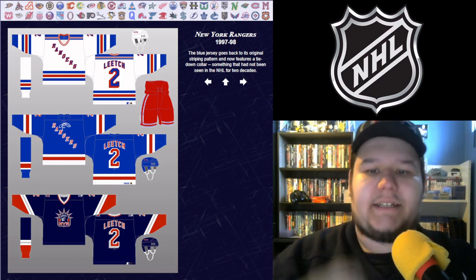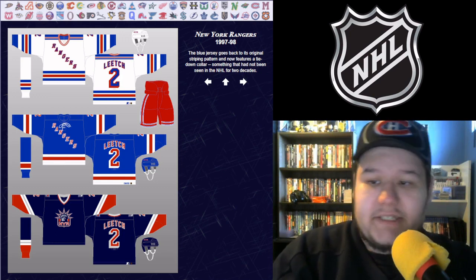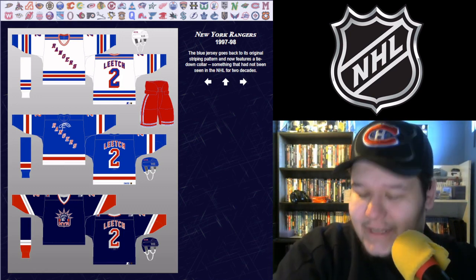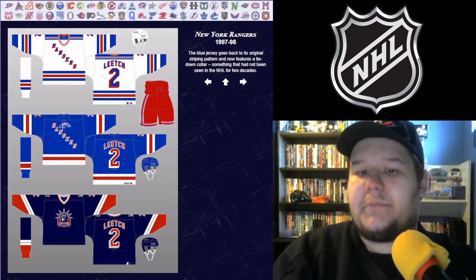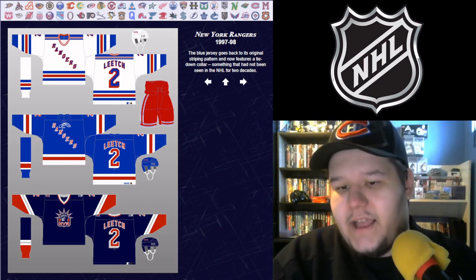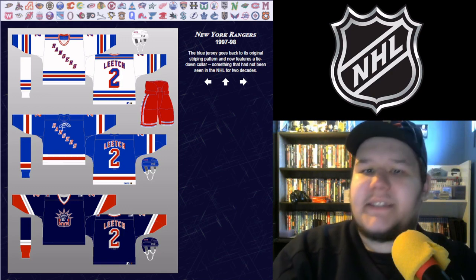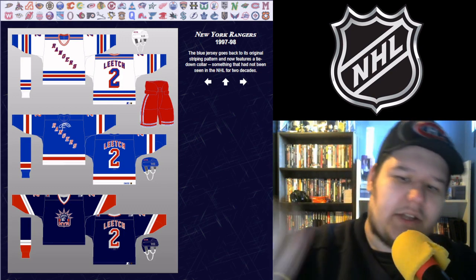Of course, the classic Rangers on the white jersey and the blue jersey. Lady Liberty, very, very solid alternate jersey. I think it's pretty nice. Now I believe in future years they would put Lady Liberty on the blue jersey, on the light blue jersey as an alternate. I think that one looks arguably better than the alternate here. But I really like the other two jerseys a lot. Like I really like the stripes at the bottom with the blue and the red with the white in between. That just looks really solid. The red pants are pretty good too. Overall, just another set of really, really solid jerseys.